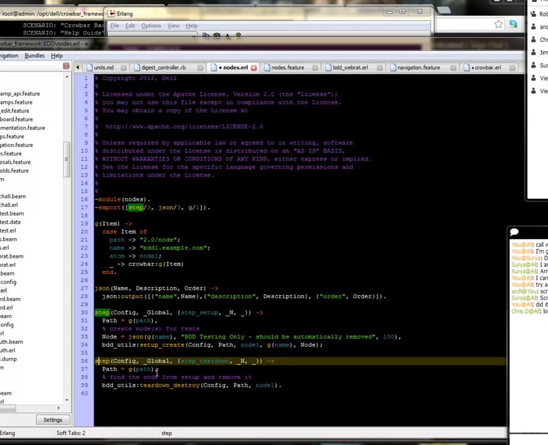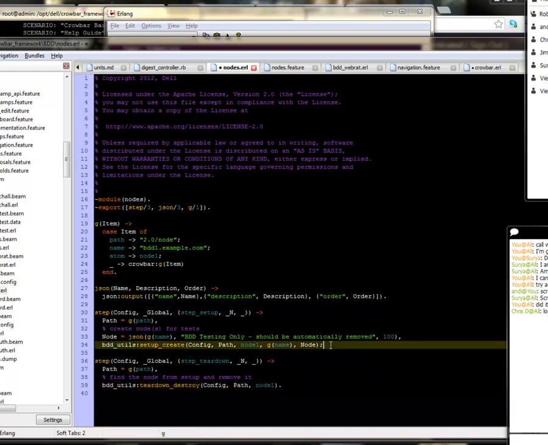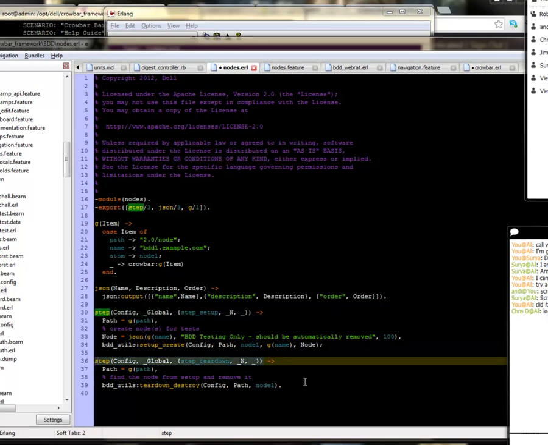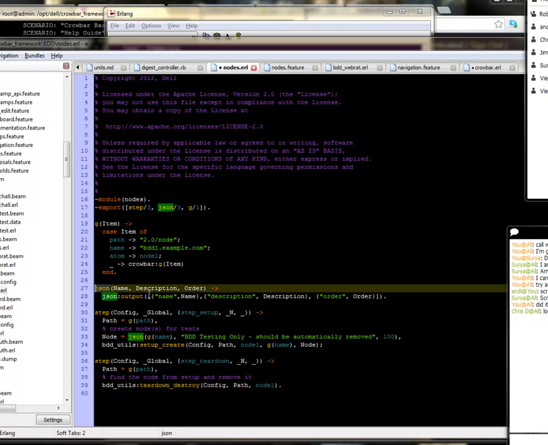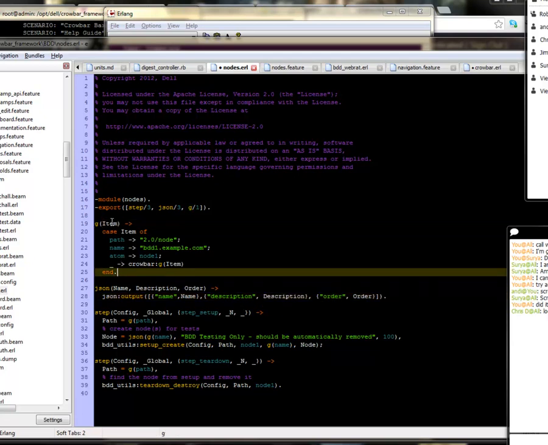So in steps, this is probably the most confusing thing you'll find. All right, maybe not the most. It's one of the confusing things that trip people up in Erlang: the semicolon indicates that this step method is the same as this step method except for the pattern match. This one is the last one in the file, so it gets a period. This JSON one is the only one in the file, so it ends with a period. This one is the only one, so it ends with a period. If I were to create an override with a different pattern match, the one before it would end with a semicolon.